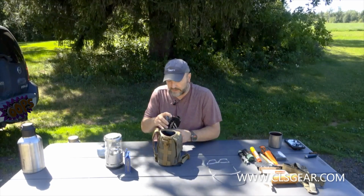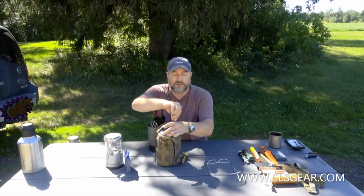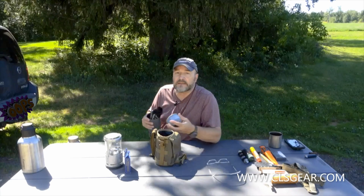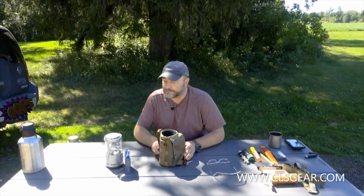Yeah, I'll get to this a little bit later. I'll fix this off camera. But you can put all that stuff in here and still get the strap over the top. So just another nice capability, right? Who doesn't like more functionality?